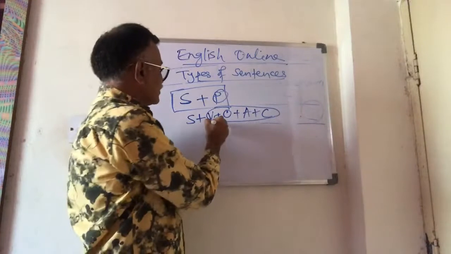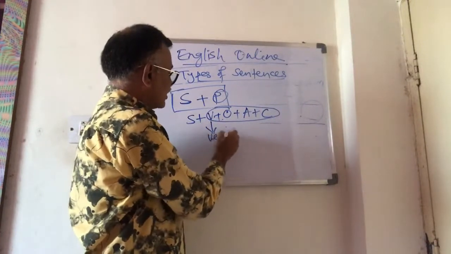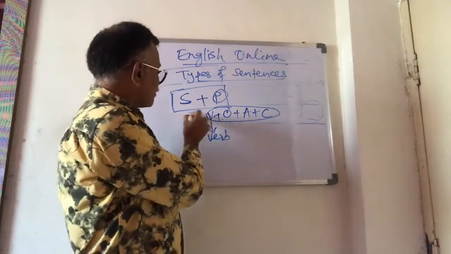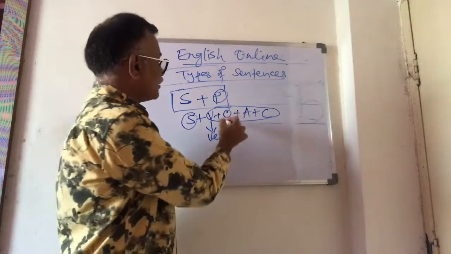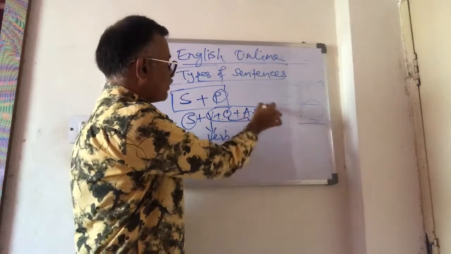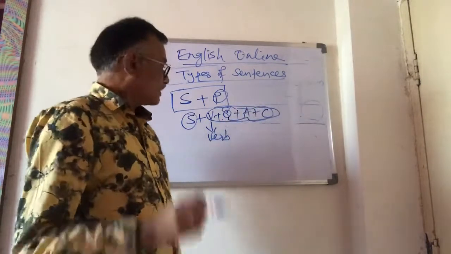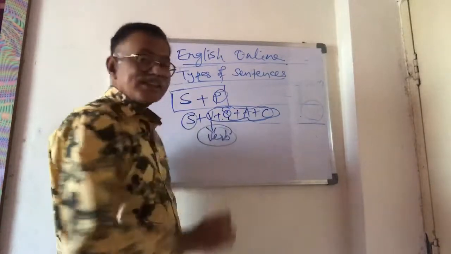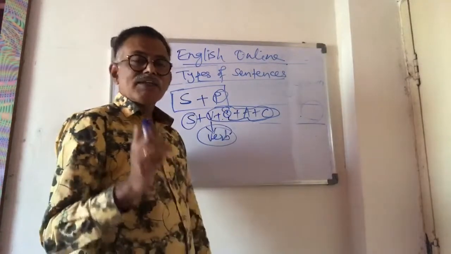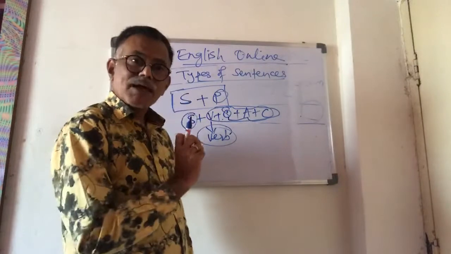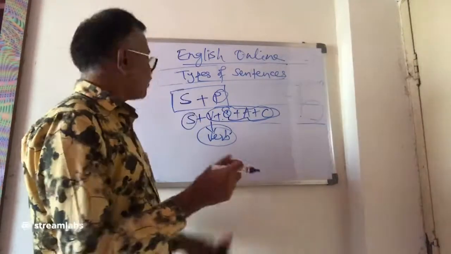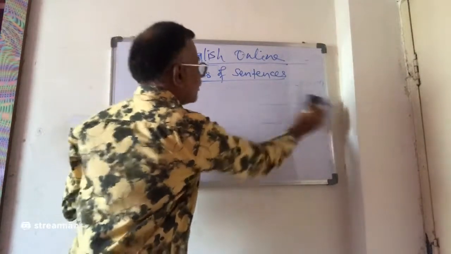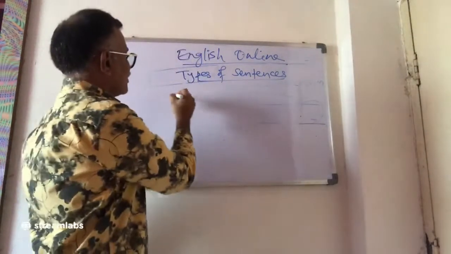Out of that, the element which we call verb or verb phrase is mandatory. Sometimes the subject may come, may not come. Sometimes object, adverbial or complements may come or may not. But the verb is an essential element without which the meaning of the sentence cannot be completed, so for the completion of the meaning, we should always have these elements.